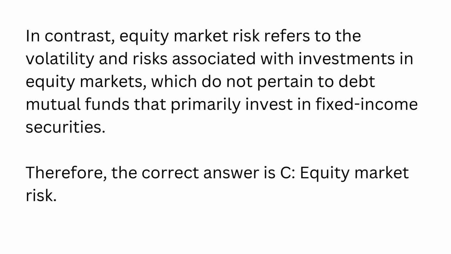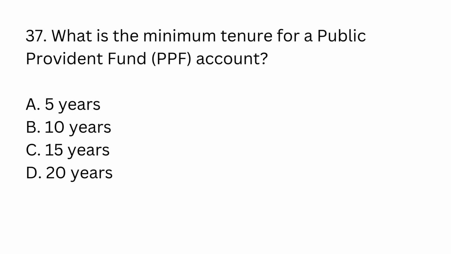In contrast, equity market risk refers to the volatility and risks associated with investments in equity markets, which do not pertain to debt mutual funds that primarily invest in fixed income securities. Therefore, the correct answer is C. Equity market risk. 37. What is the minimum tenure for a public provident fund (PPF) account?